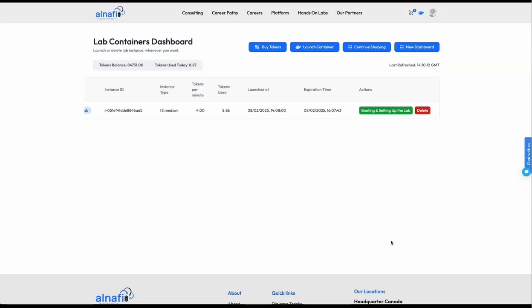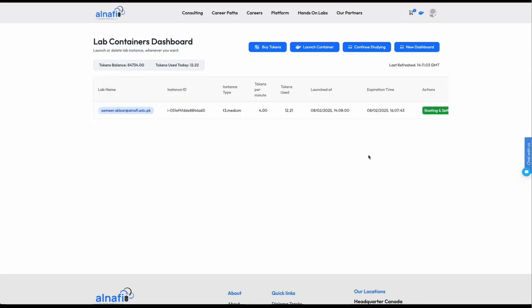And as you can see, the continue studying option, we advise you that you tally and check the percentage completion from both dashboards. So you go back to the Thinkific dashboard and check the percentage completion of each course there, and then you go to the new dashboard, which is the Open edX, and check if the same percentage completion is mentioned there. If not, take a screenshot and send it to the Al Nafi support team, and we will inshallah look into the matter.